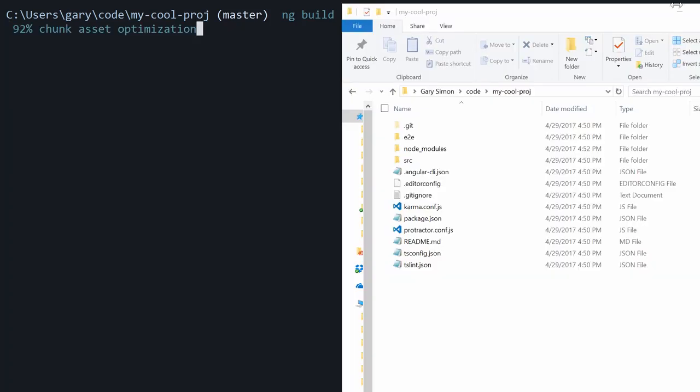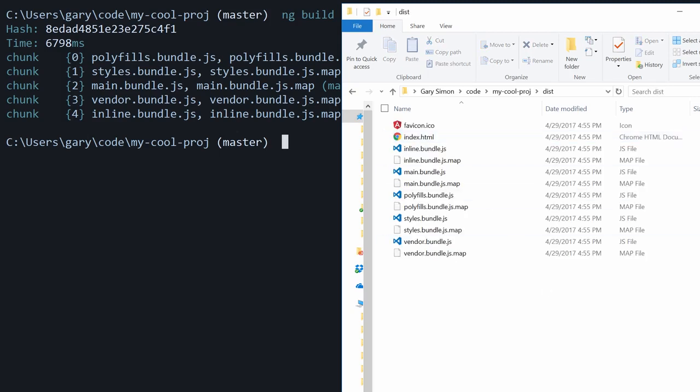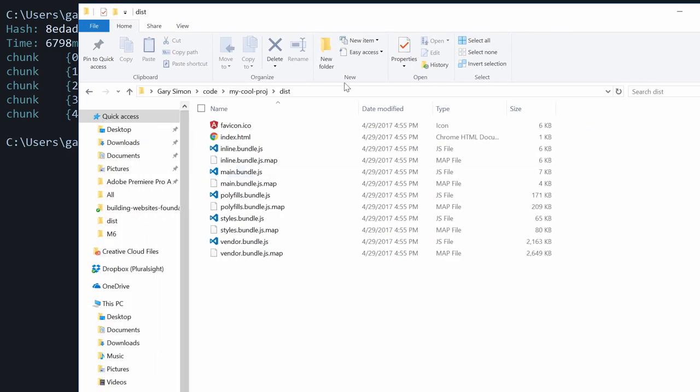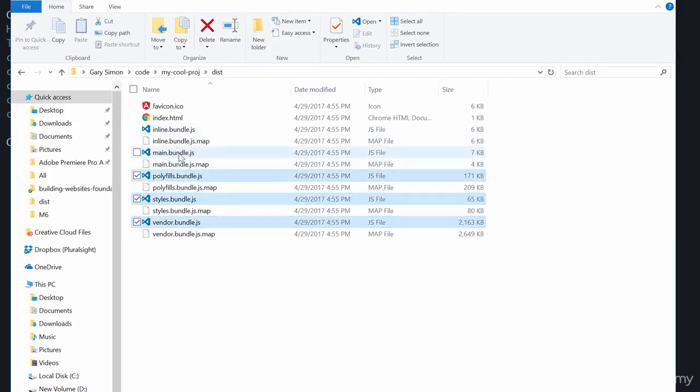So it's not done yet, but I wanted to show you just now it created a new folder. And so let's hop into here. And so here are the files that are associated with the build that we just made. We'll see these following files right here. We're going to take a look at their file size. So we can see the biggest one here is this vendor.bundle.js, and that's 2.1 megs. Obviously, that's really big. We also have a 65 KB one here. Polyfills is 171, 7, and 6. So just note that. I may screenshot this so we can compare them.